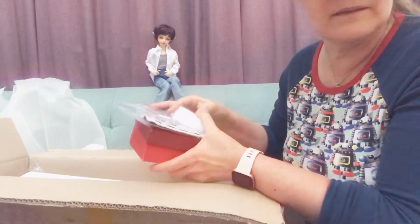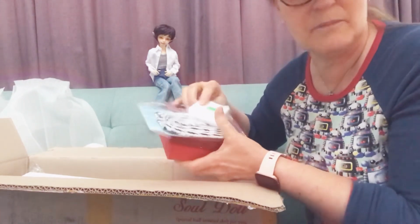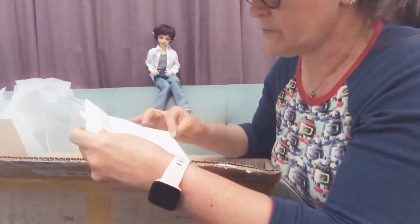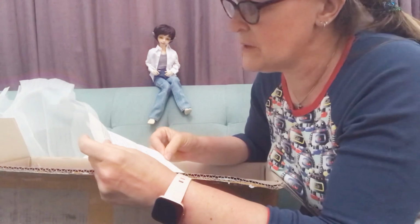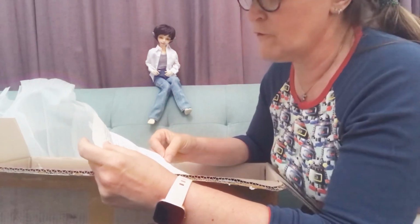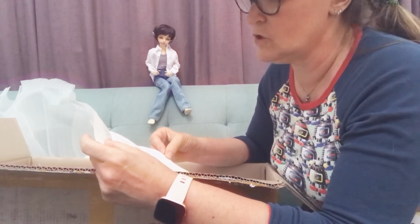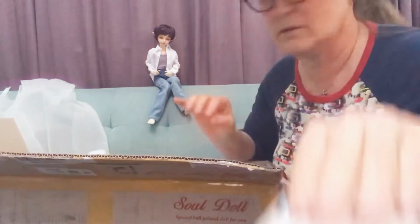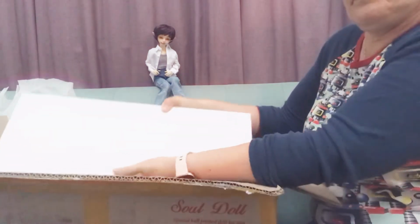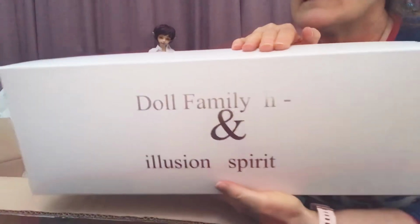Very unexpected. I think this is a sponge for cleaning him. I think it said something about that in the note. Let's see. Yeah, the sponge is a magic eraser and can be used wet or dry. But be careful around blushing or face-ups because it can and will strip the paint off the dolls. Okay, good to know. Thank you. Okay, guys.